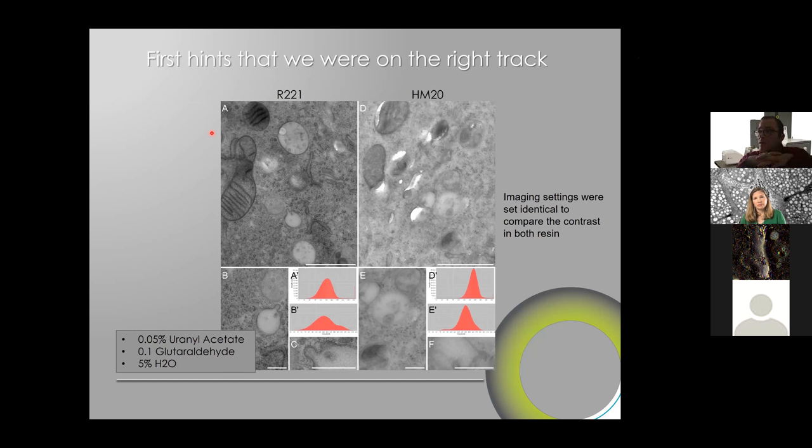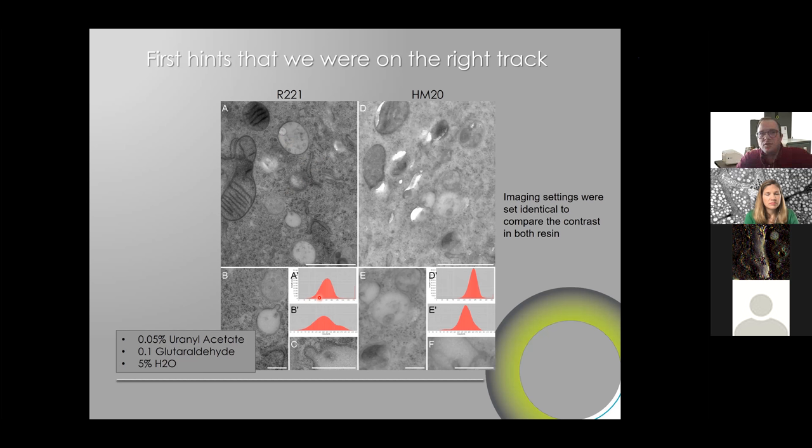And one day I was at the TEM, and then suddenly I had this kind of image under my eyes. And I was like, okay, I have the same imaging parameters as in the HM20 that I imaged a few minutes ago. And the contrast is significantly higher. The image is also a bit darker. So I was kind of, okay, is it because I did not focus the beam, or I had some changes and so on? And looking at it carefully, it seemed that the contrast margin was much higher. And when we looked at the histogram, basically it's more spread. So basically we have a wider range of contrast for the same number of counts.